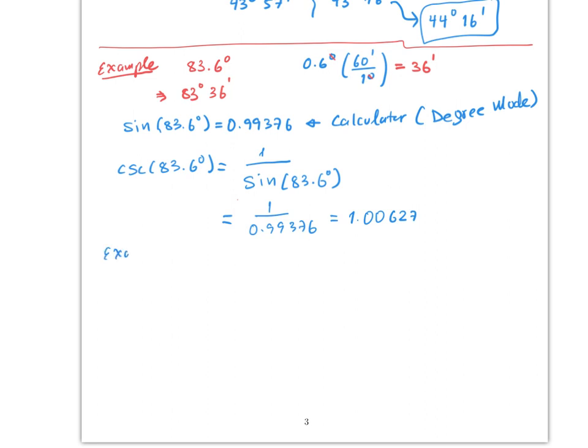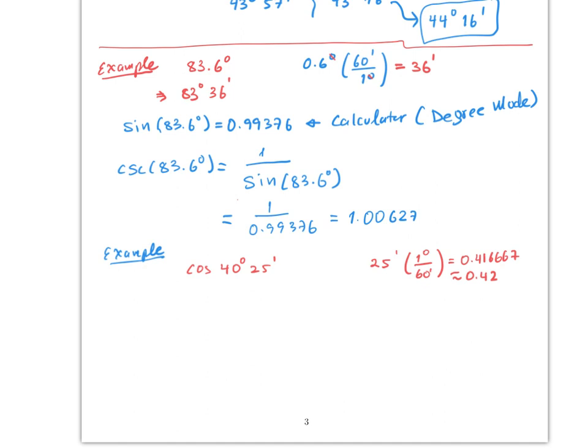Okay, let's do one more example. Let's say they ask you to find the following, which you need the calculator for. Let's say they ask you to find cosine of 40 degrees and 25 minutes. It may be a little annoying to convert this to decimals or to type it. You can technically type it like this on the calculator, but it's easier to change this to decimal. You already have 40 degrees, so all you have to do is convert the 25 minutes. You multiply this by 1 degree over 60 minutes. Notice that the minutes will cancel, and this will be 0.41667. Rounded to two places, it will be 0.42.